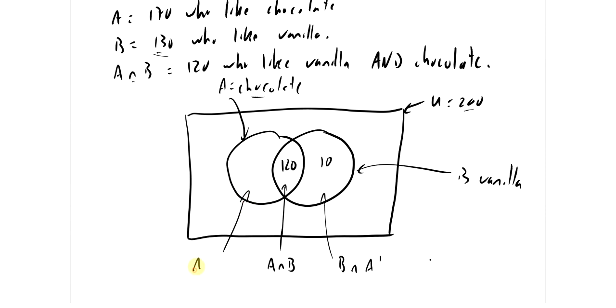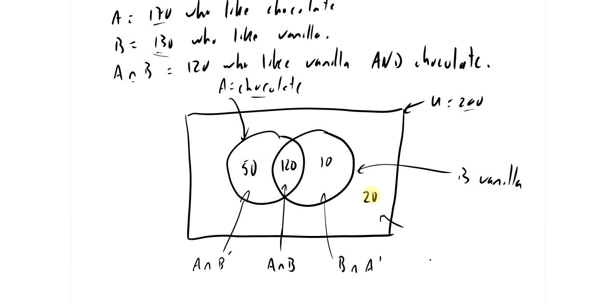What about this circle? Well, that's everybody who likes chocolate and who does not like vanilla. How many people are there who like chocolate but not vanilla? Well, there's 120 people who like both. How many people in the entire chocolate circle? 170. If we've already calculated 120 of them, then there must be 50 sitting there. Great. So what's this last area? The area outside of the two circles, but still inside of our box. Well, there's 200 people total. How many have we counted? 120, 170, 180. So there must be 20 people out here.